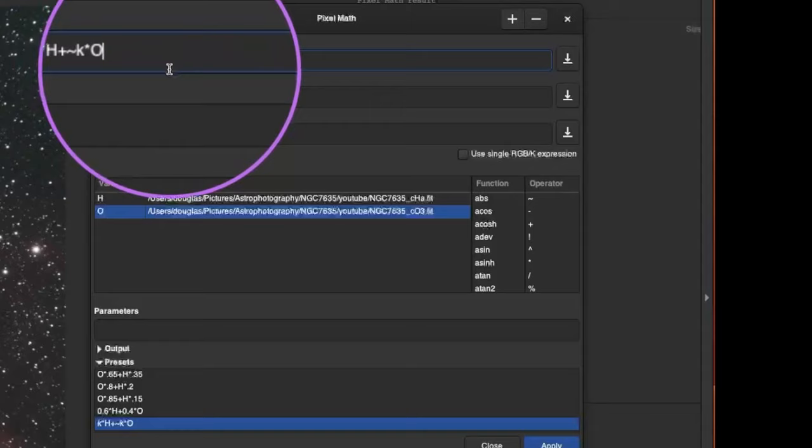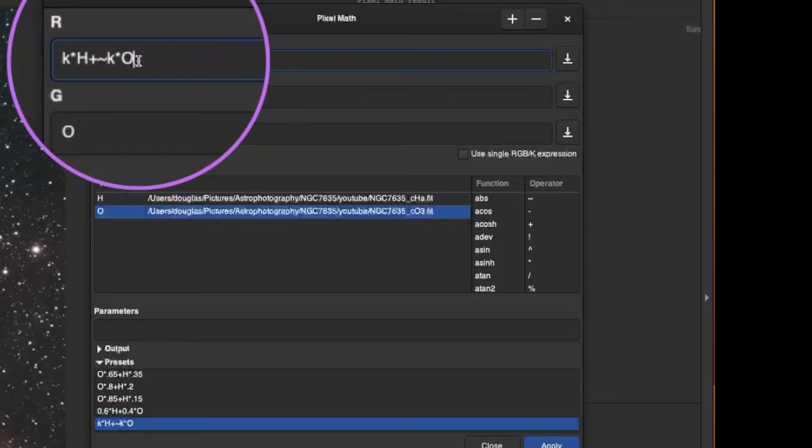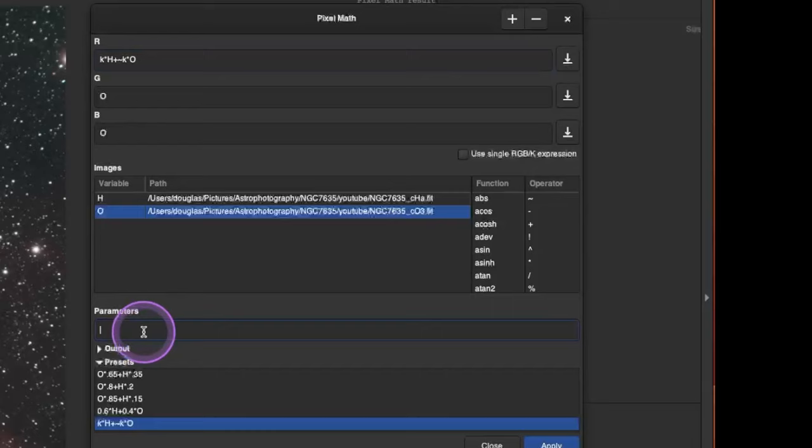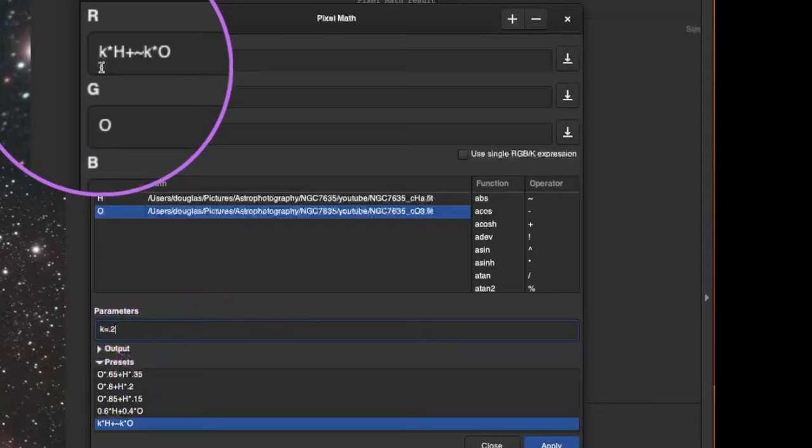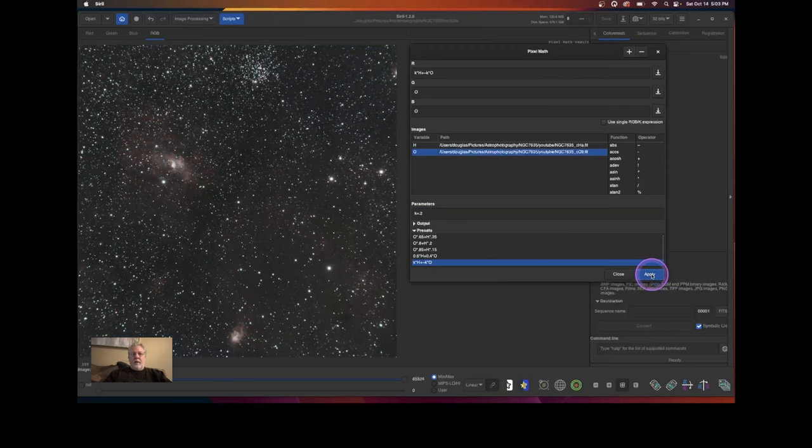So this is always going to equal 1. If we take K equals, let's say, 0.2, the value of K is now going to populate the K in the field here, and then we can hit apply. All right, and so we got a change. Maybe we don't like that, so let's go ahead and take that out. We'll put hydrogen back.